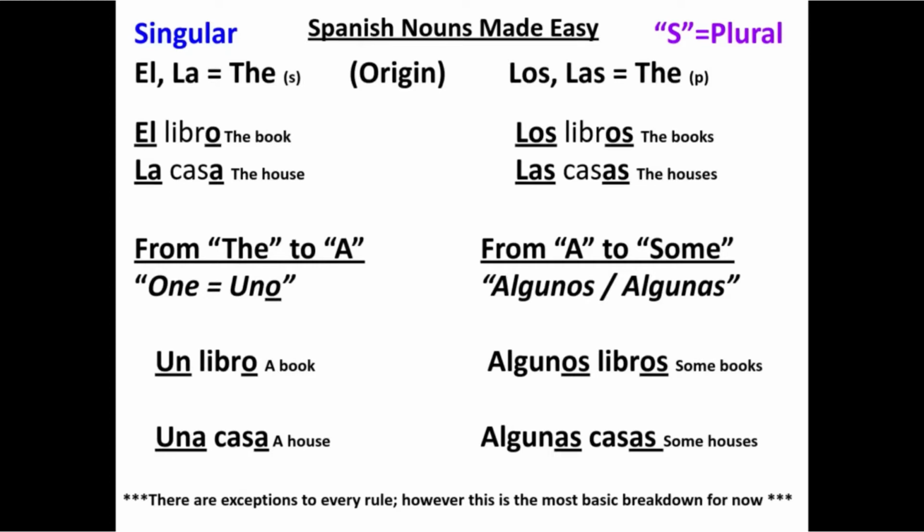So if you look down at the example, we have los libros, and if I said the books, los libros, in a sentence, it would sound very good. Yo tengo los libros. Versus if you just added an S to L and said els libros and put it in context in the statement, it wouldn't sound good or flow at all. You would hear, yo tengo els libros. It's very difficult to even put together.